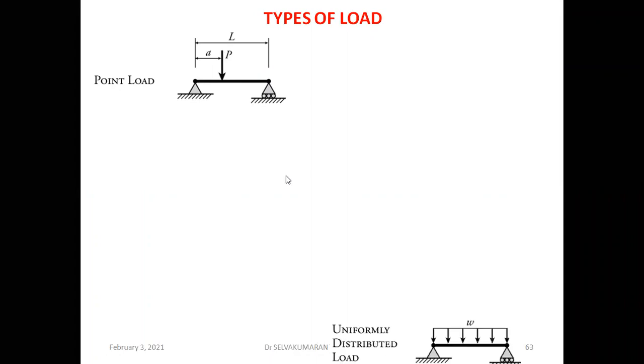So what are the types of load that we are going to see generally in applied solid mechanics for plotting the shear force and bending moment diagram? We call this a point load, represented by a point. P is a point load acting at some distance. It could act anywhere along the length of the beam. Point load or a concentrated load.